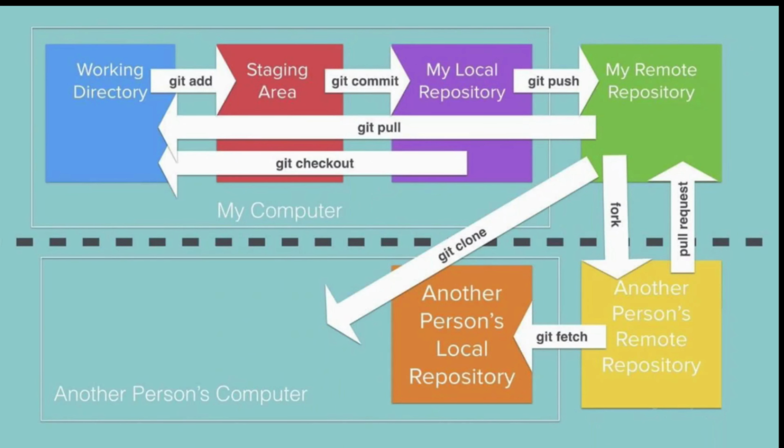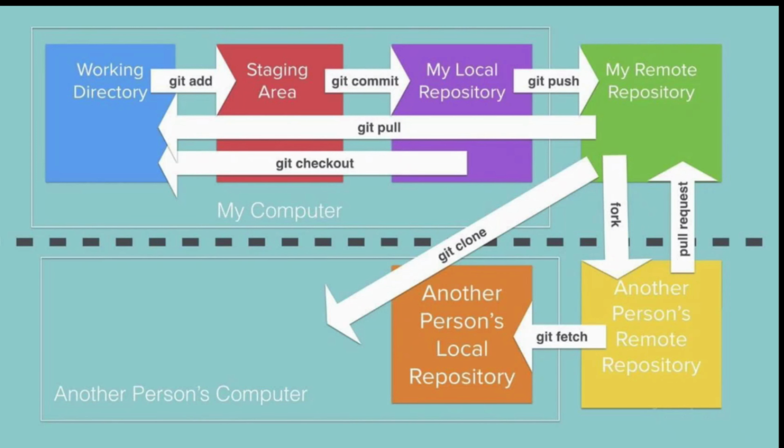These are some of the important commands for GitHub. Just like we saw in the previous session, git add, commit, and git checkout. And in this session, we saw git push, and also the pull request from another person's remote repository to our repository. The only thing we missed out is git clone. Now we'll see how git clone works.